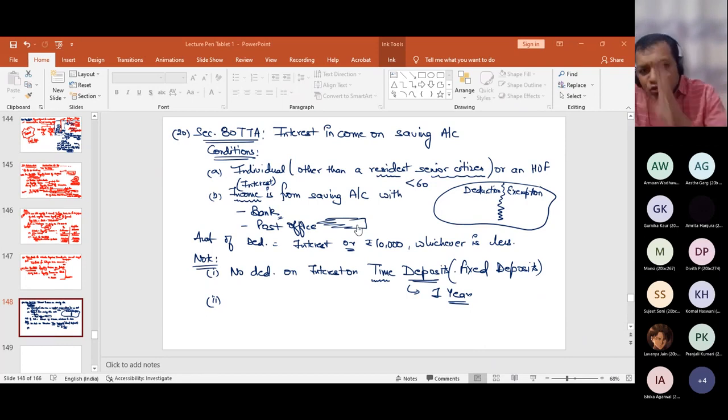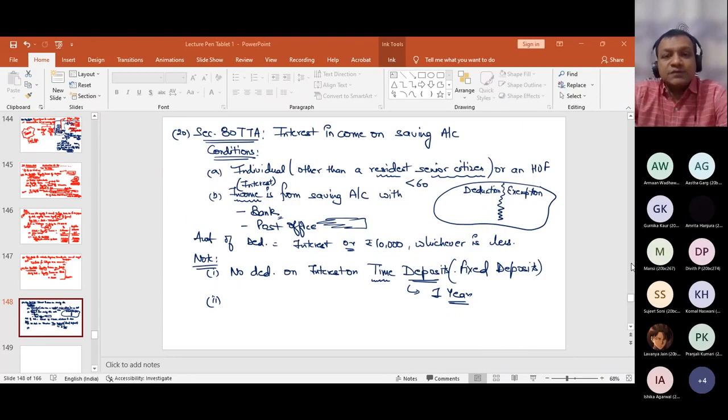Now you tell me, if you have a savings bank account, is that interest income exempt or not? Is that interest income exempt or not? Have you seen the passbook of your bank account? Exempt, sir. Who says exempt? Who has said that it is exempt? I mean, deduction is there. No. Deduction is a separate thing. Don't confuse it with deduction. Deduction is a separate thing.